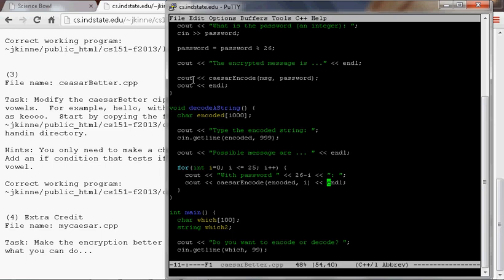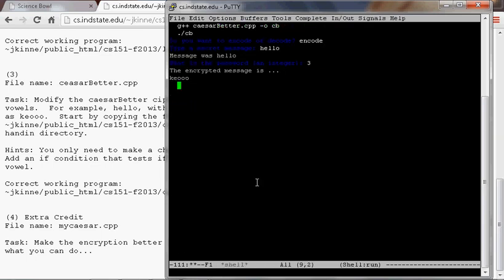Now, if we're changing the encode, we should change the decode. With the decode here, it does the Caesar encode for all possible passwords, and we just changed Caesar encode, so that should still work fine. So if I want to decode, the encoded string was KEOOO.